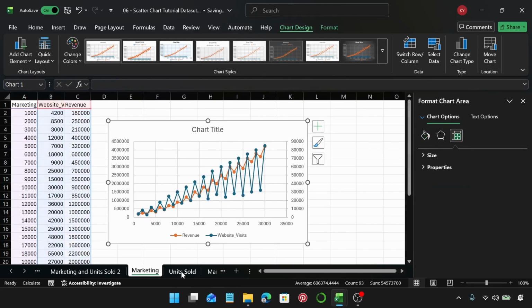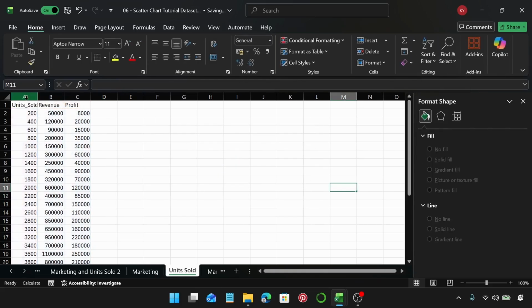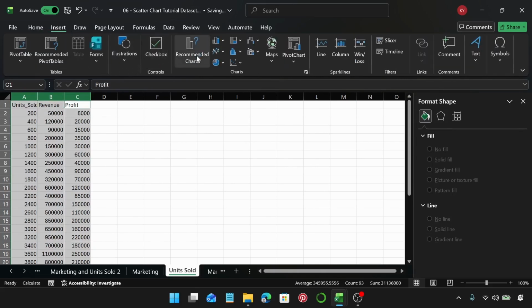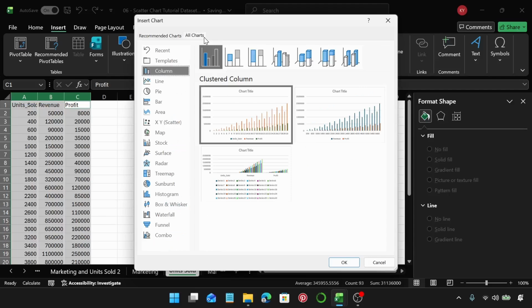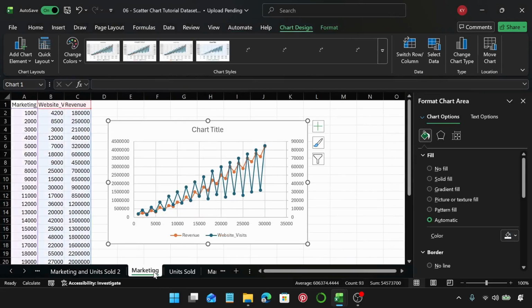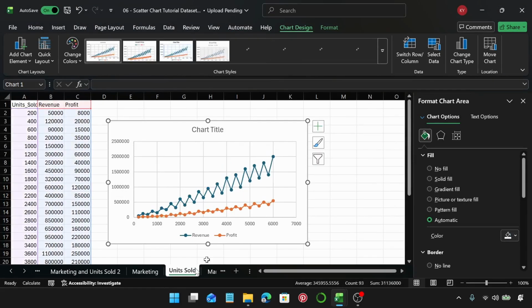Let's move on to the next one. Once again, select all columns, go over to Insert, Recommended Charts, go over to All Charts, and I'm going to select, I believe it should be, let me see. Oh no, it's the wrong chart.